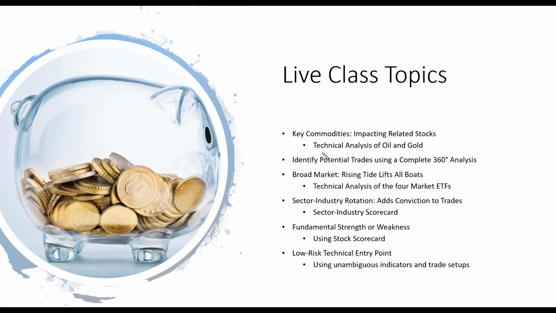As usual, today I will look at oil and gold using technical charts. They tend to impact related stocks. After that, I will try to look for potential trades using complete 360 degrees analysis. That is, trades where the market, sector, industry, fundamental and technical forces are aligned. I call those trades 360 degree trades, and they tend to be truly high probability, low risk trades.